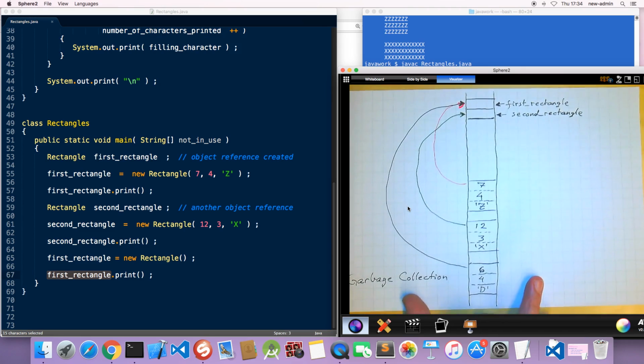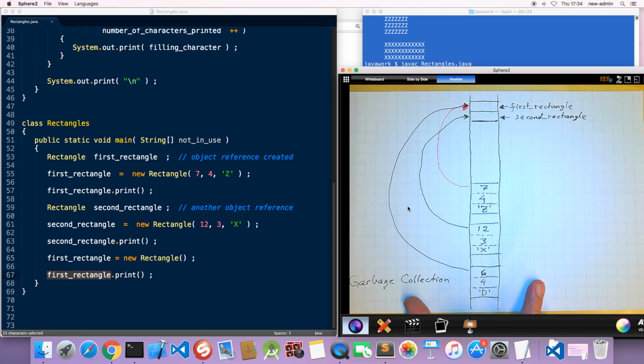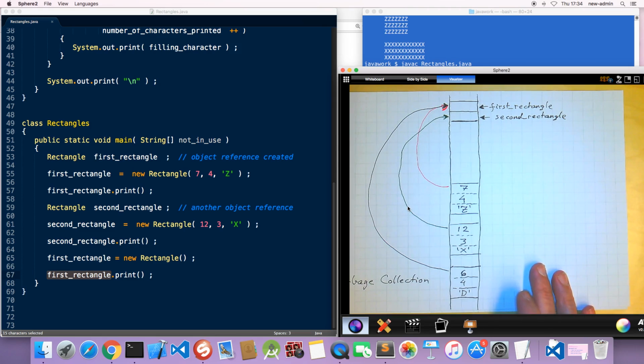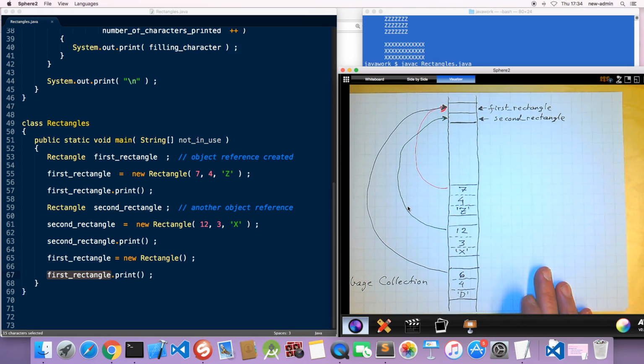So basically, in Java object-oriented programming, there are two kinds of memory areas in use.